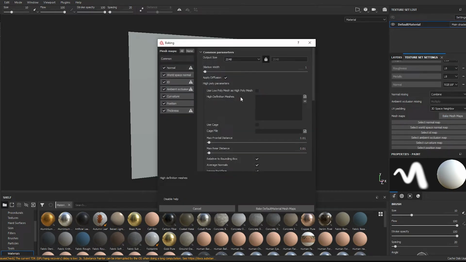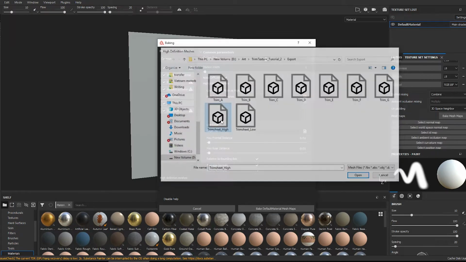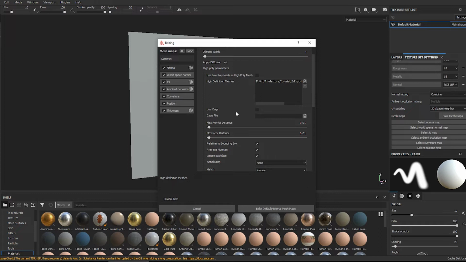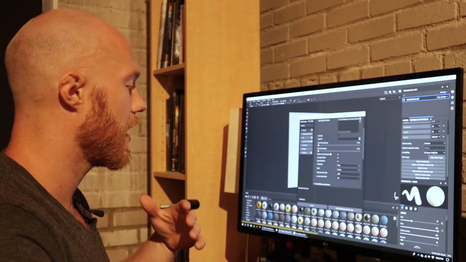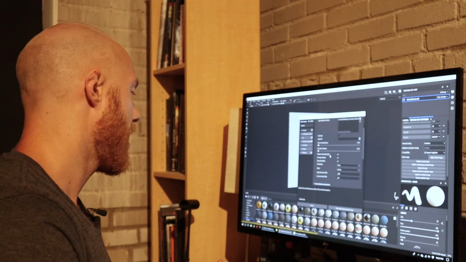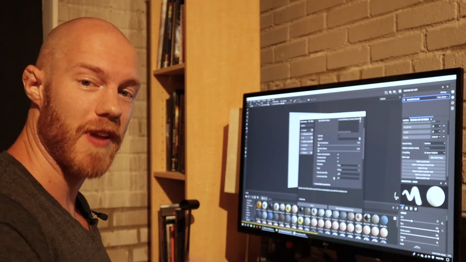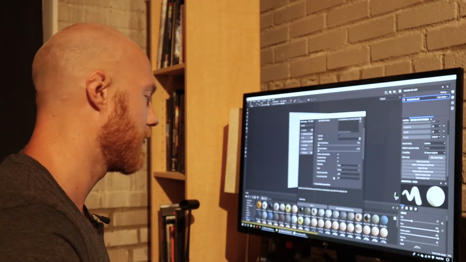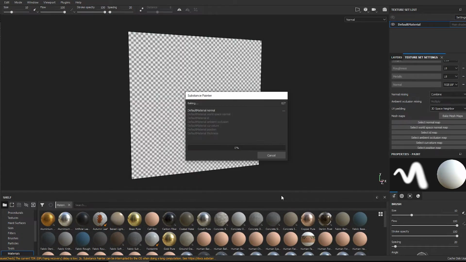And where it says high definition meshes, we're just going to click this little paper icon here, and we're going to choose the high. For this example, I'm not going to change any of these settings, and it's actually going to have a problem when it bakes, I can almost guarantee you. And I'll show you what the problem looks like, so if it happens to you, you can recognize it, and then I'll show you exactly how to fix it. So I'm just going to hit Bake Default Mesh Maps, and I think it's going to be kind of a garbly result, as if it's sort of half rendered the normal map. Just guessing based on previous experience. So let's take a look and see what this looks like after it does this first bake.